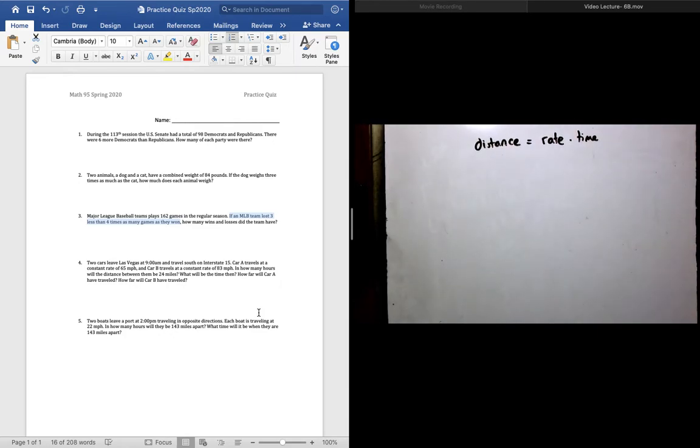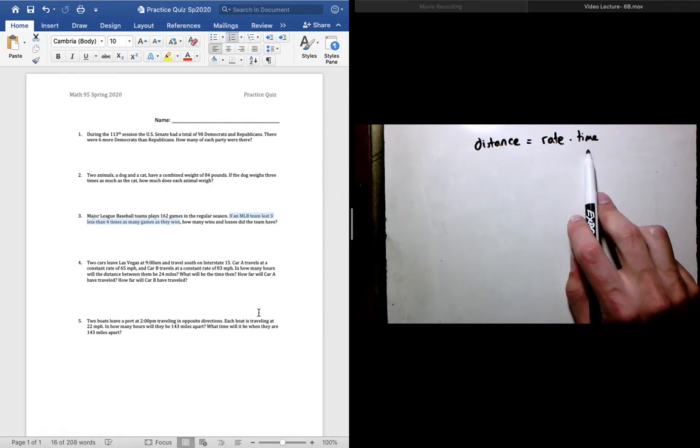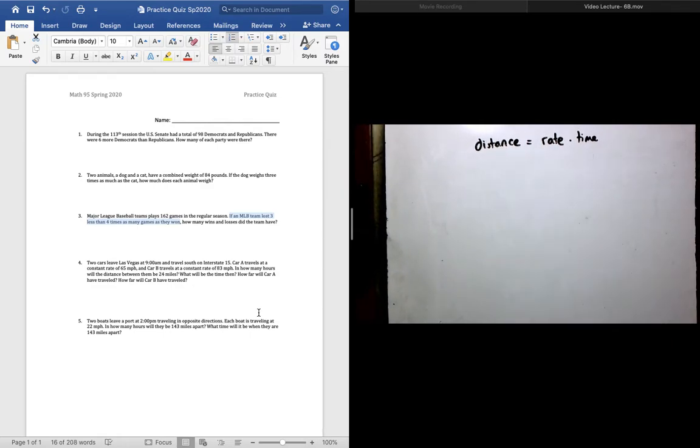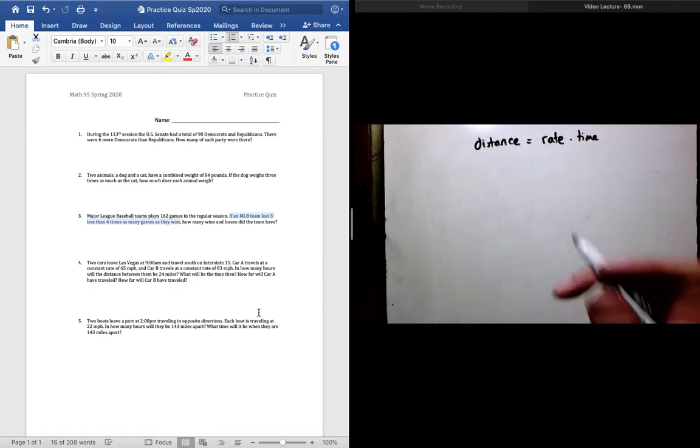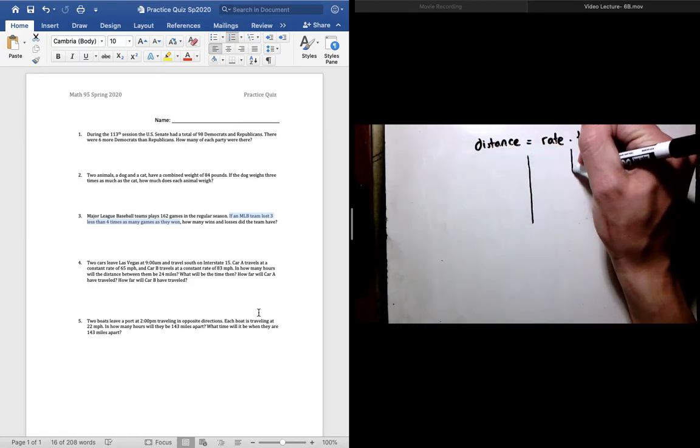If I decide to go on a long drive today and I average 50 miles an hour for 4 hours, I will have gone 50 times 4, or 200 miles at the end. And so multiplying how fast you're going times how long you're going is going to tell you how far you went. I use this in a nice little chart to solve distance, rate, time problems.